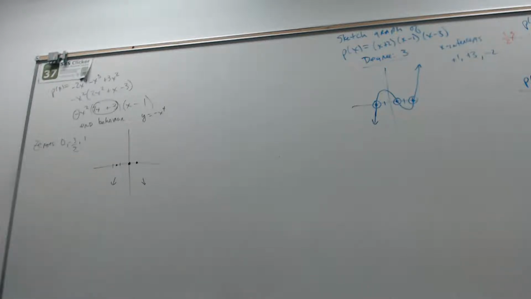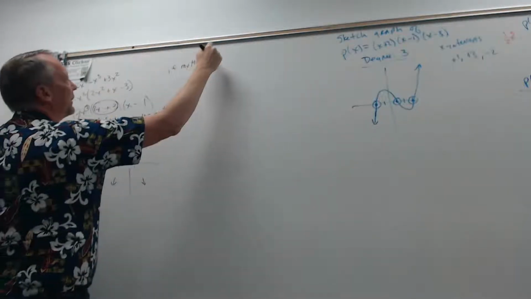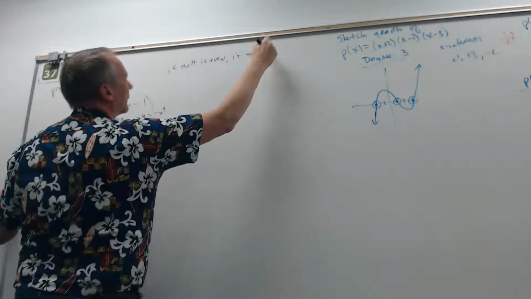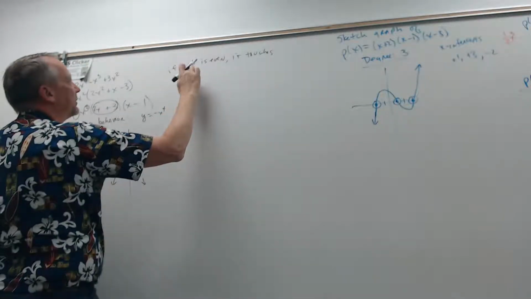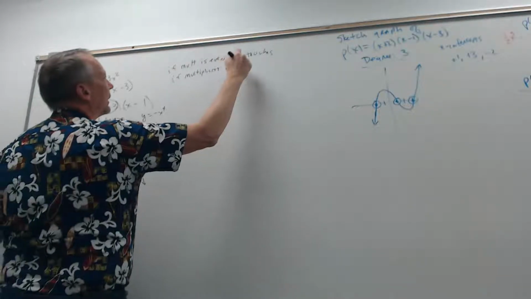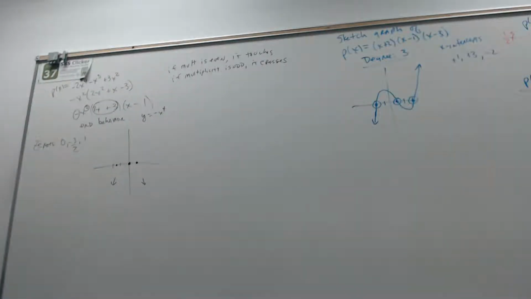Okay, so I'm going to teach you this now. We'll probably learn this in a new section here. Now, there's a thing called multiplicity. Do you see how this is an x squared, Tim? If the multiplicity is even, it touches. If the multiplicity, and maybe I should spell out multiplicity, is odd, it crosses. I'm sure we're going to learn that in a future section, but we don't know that yet.